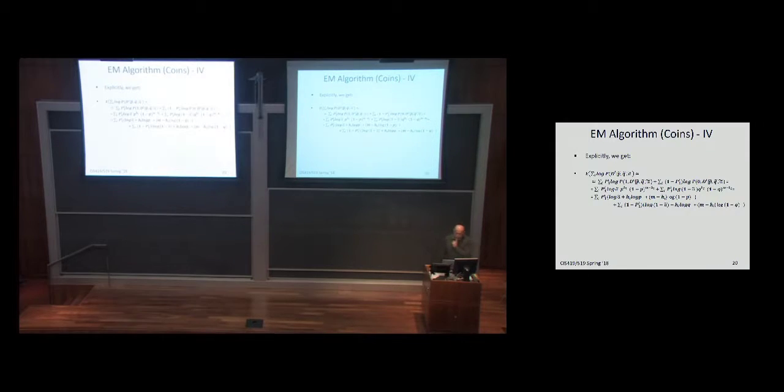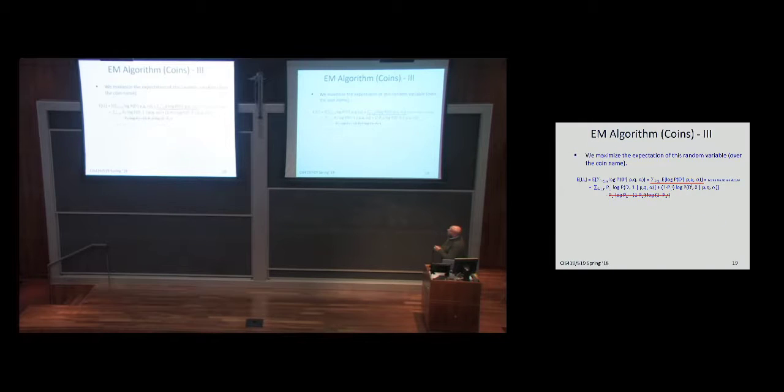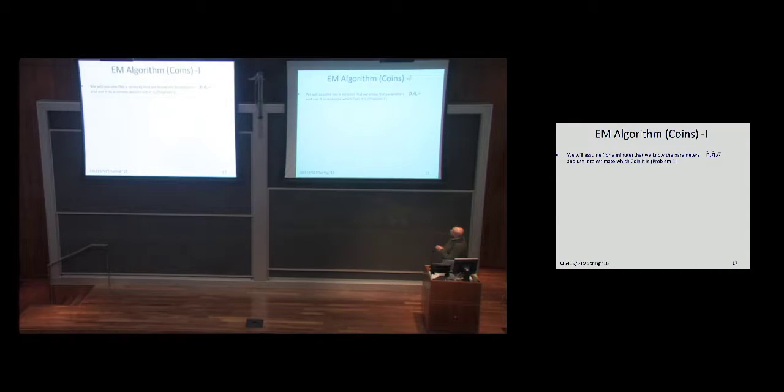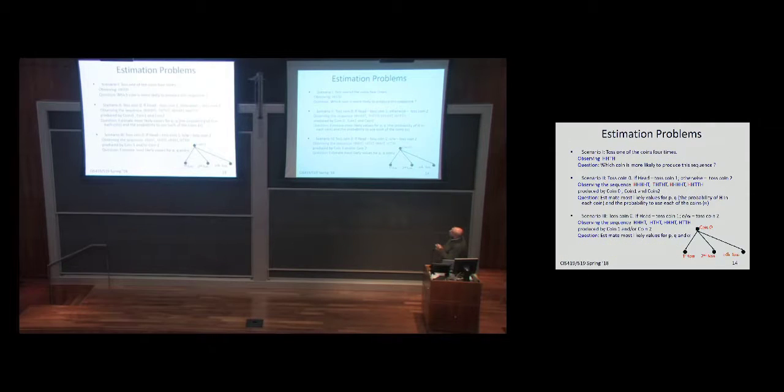Yes? I just want to clarify that when you're referring to DI, you said it's the data. DI is the ith data point. So in the game that I had before, it's these 4 tosses, the HHTH that I showed you. That's the ith data point. Okay, so in that case, I would go between like 1 and 4? In that case, it was 4. So each one of these is a data point. There are 4 data points. Okay?